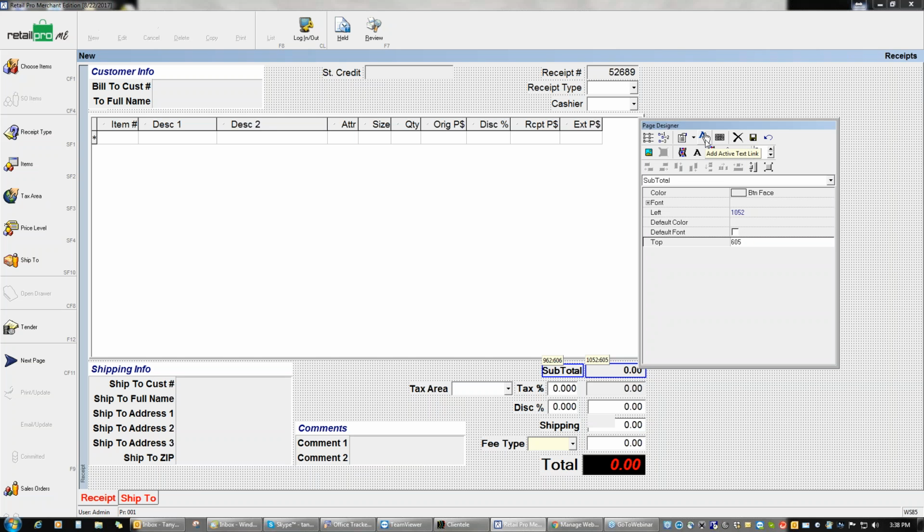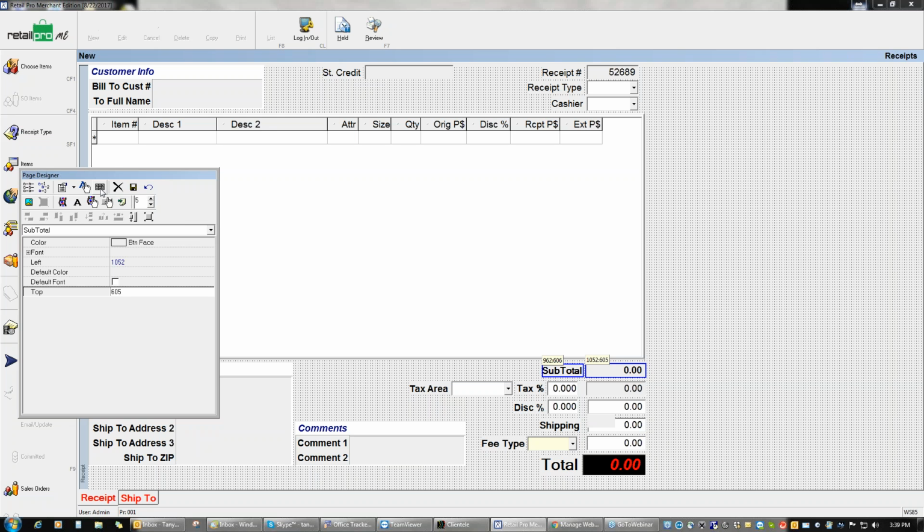Okay. This right here is going to add an active text link. I have not used this a great deal, but this would be if you wanted to put a link to a website on a screen. Okay, I've seen it most commonly on the main home screen. You know, where maybe you want them to be able to go and look up your competitors' information to price match. That's generally when I've seen that used.